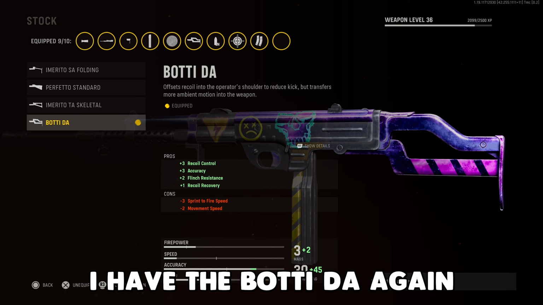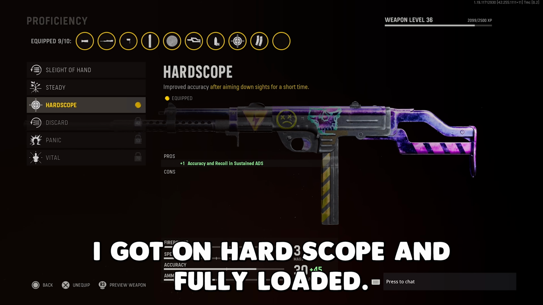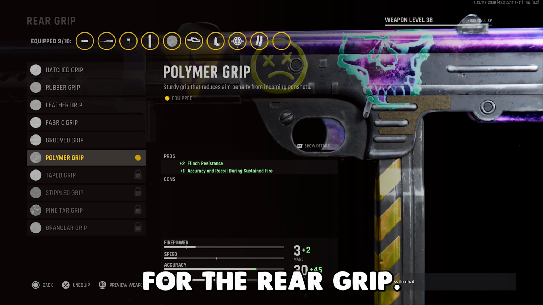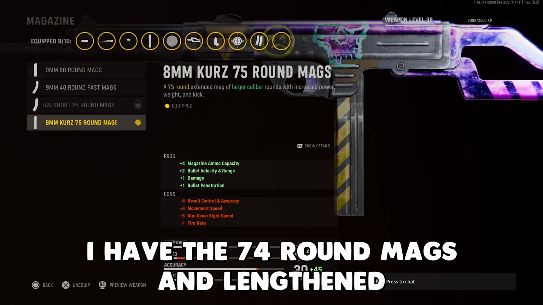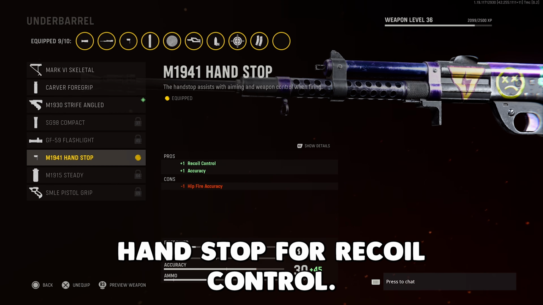For the stock I have the body DA again for the zero recoil. For the weapon perks I got on hard scope and fully loaded, but if you run scavenger you guys can equip quick. For the rear grip I have polymer. For the magazine I have the 74 round mags and lengthened. And finally for the under barrel I have the 1941 hand stop for recoil control.